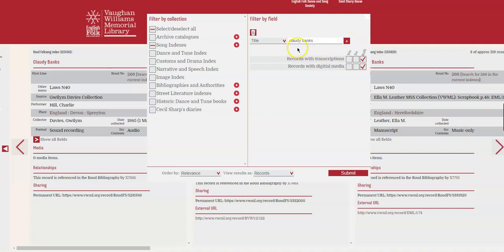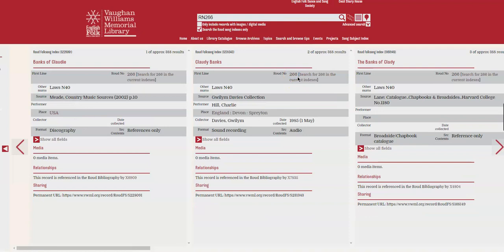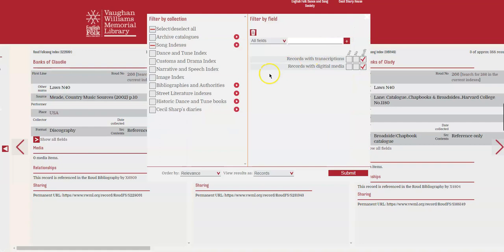But remember, of course, that that's already a bit unspecific, because not only is there maybe more than one song called Claudy Banks, but that's not found the ones that are called something else or where Claudy is spelt differently. So let's do that search again just to get the box out of the way. Having done that, it's probably a good idea to then just click on 266, and that's found all of the Claudy Bankses under different titles. For instance, one over there, Claudy with an IE. Now, the 388 records, we can narrow those down in any way we want to.